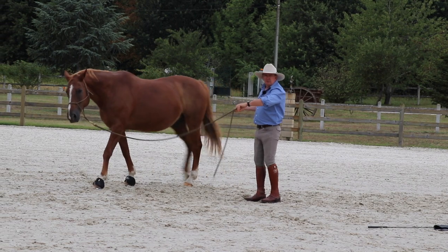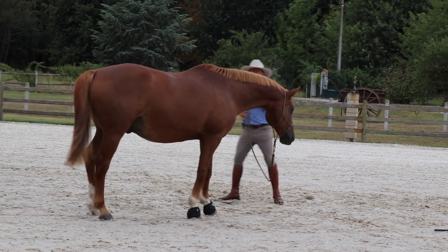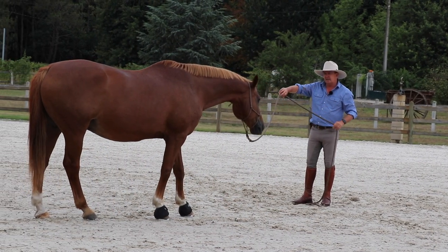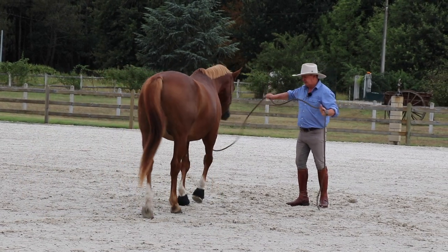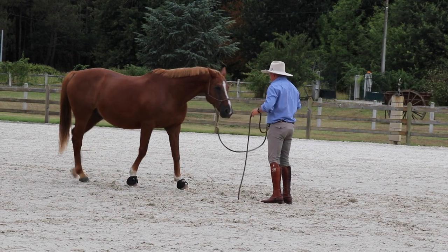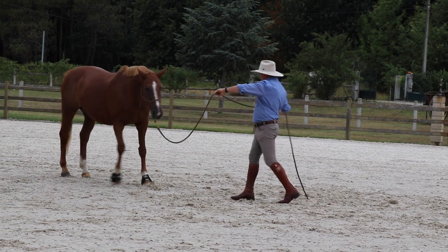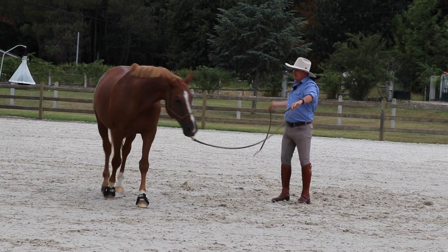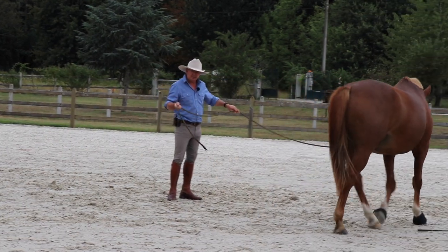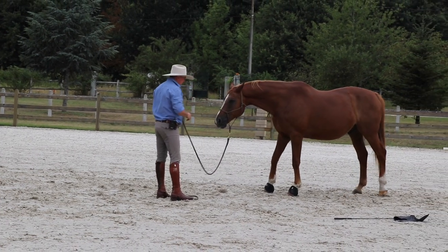Now, I'd say lead, lift, swing, touch would be the phases of pressure most people should know about. Stepping back out of my space, lead the head across, lift that. A little confused there, I'll just set that up again. Stepping back, I'll step his feet across towards you. Lead the front end, move the shoulder across. Now, I might have to swing on that lead rope a little bit to get that shoulder to go across in the beginning, but I'm looking for light responses from light pressures.